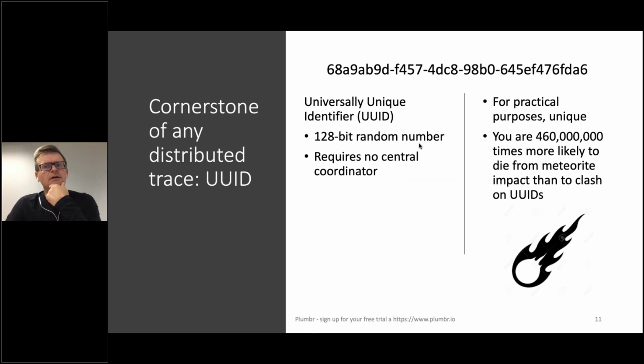The cornerstone of any distributed tracing solution is based on what is called a universally unique identifier. This is effectively a random number, generating which requires no central coordination. If you remember, our system was distributed, and in such a distributed system, it's hard to have a central random number generator to be used in such occurrences. So every node in this distributed trace is allowed to generate this universally unique identifier, and it's for all practical purposes guaranteed to be unique. To give you some idea how unique, if you're not really afraid of being hit by a meteorite, then you shouldn't be worried about your UUIDs colliding.